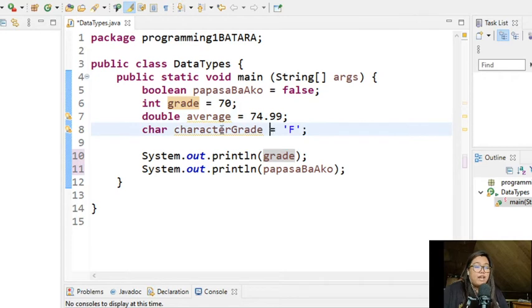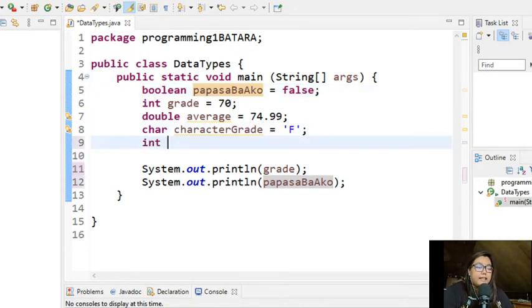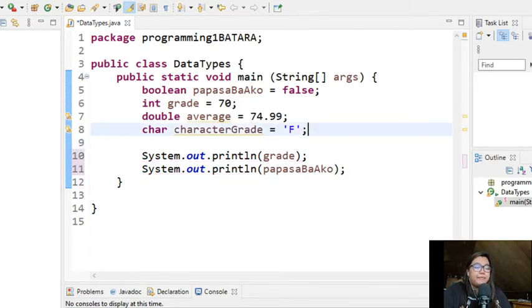We have F. You'll notice that if I have more variables here, they really speak for themselves, and not just int equal to 7. Not like that. We should always tell what we are putting there. So how do we print out a variable? We just use System.out.println and then include the variable name.